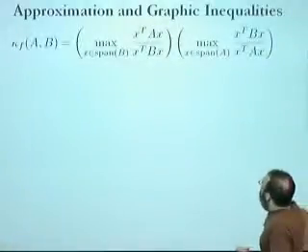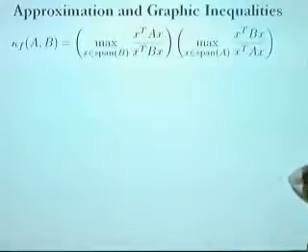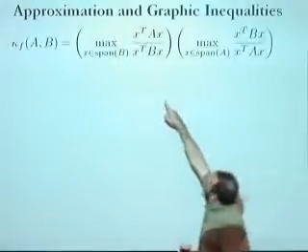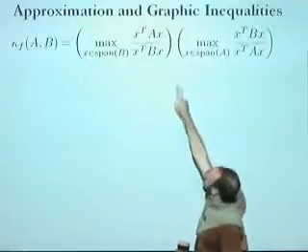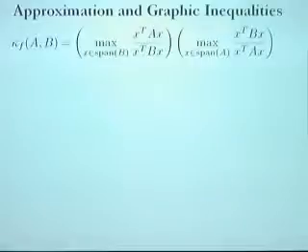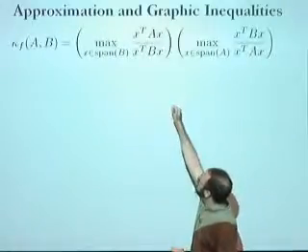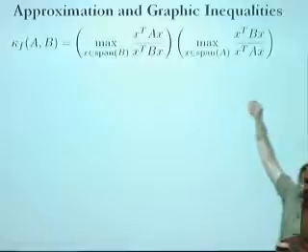Here's one definition that, if you do linear algebra a lot, will be familiar to you. It's sort of the maximum over vectors x of the quadratic form in A over the quadratic form in B, times the maximum of the reverse ratio. These things are what are called generalized Rayleigh quotients. For those who are used to it, this is also the largest eigenvalue of A times B inverse, if they're both positive semi-definite. And that would be the largest eigenvalue of B times A inverse.